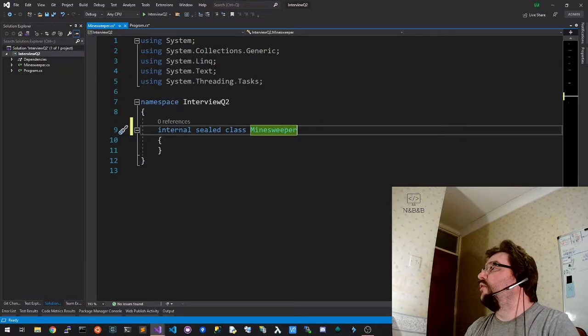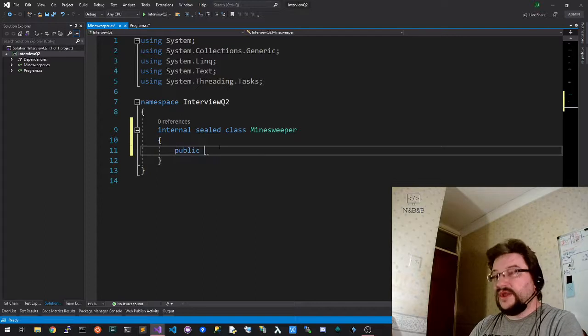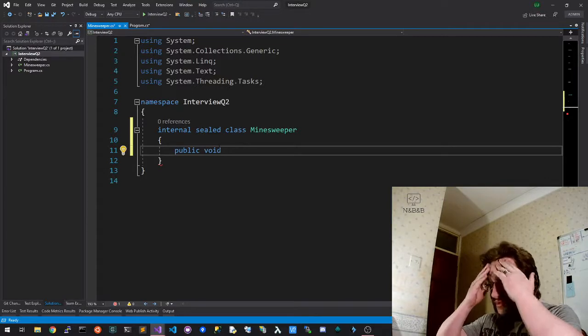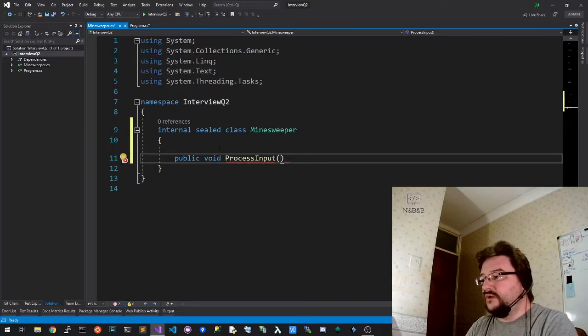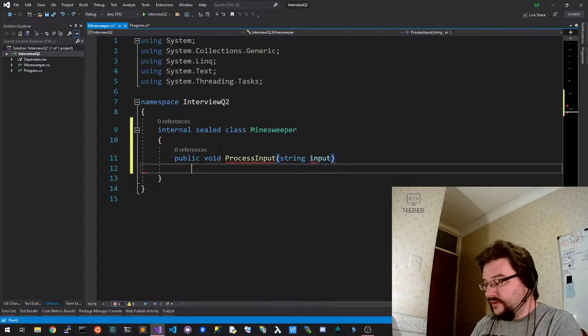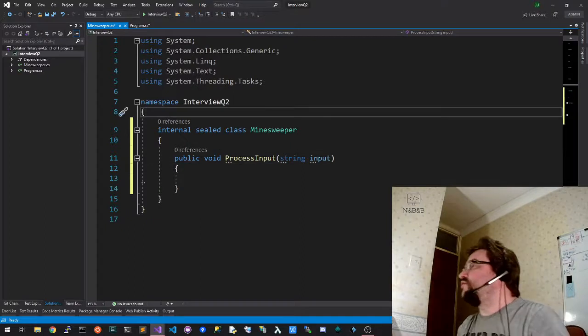So what I started to do, in this particular case, is we would need a function to process the input, process input, and in this case, we would read a string from a file, and so we would have this string to input. Of course, as per usual, I can't type properly when you guys are watching me.